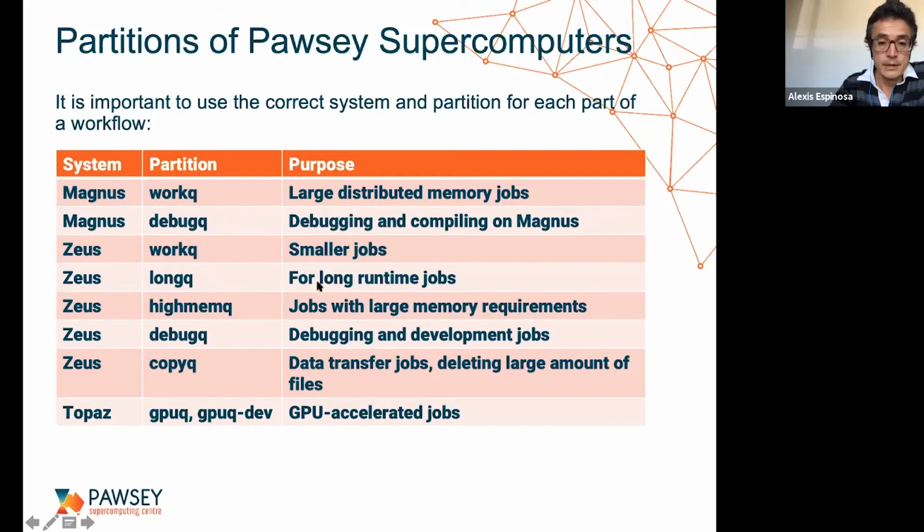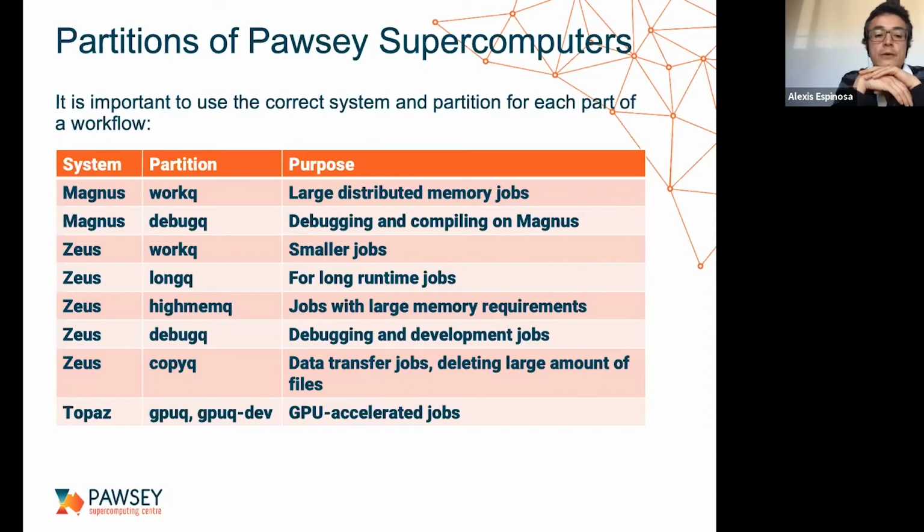We have a time limit of one day, 24 hours, for a job. So if you need a job to be running more than 24 hours, you need to use the long queue. This is important to mention: that doesn't mean that you can only run simulations that last less than a day. Your calculations need to be able to save results before this 24-hour limit and start again from there.